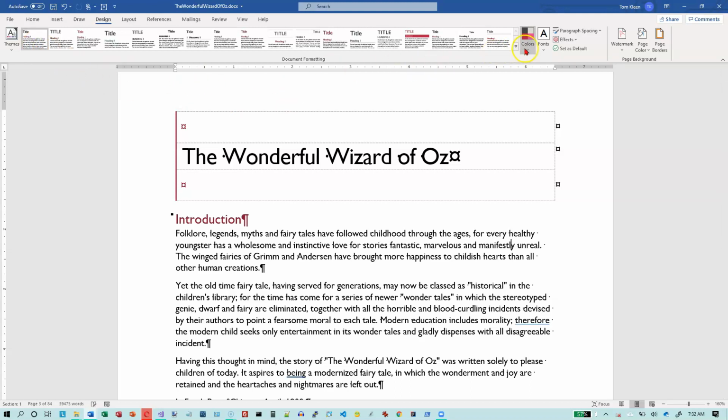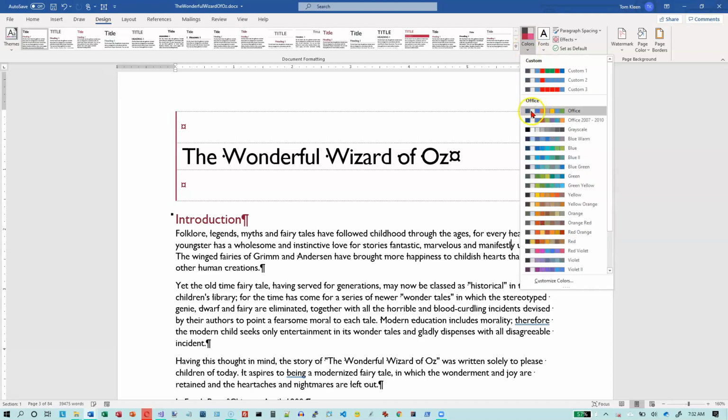Once you've selected a theme, there's a color palette, and the color palette is 8 colors, plus you always get black and white. If we pause the mouse over these, we should get a live preview. You can see Introduction and the bar to the left of the title are changing colors.